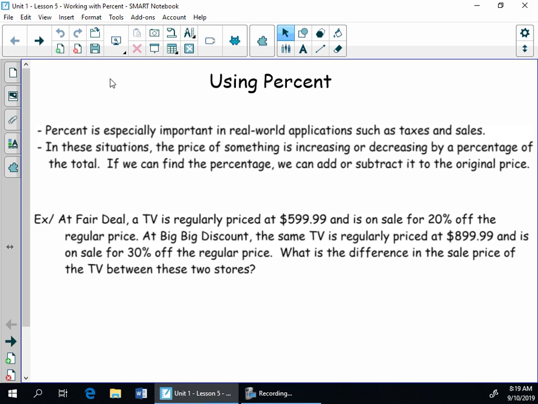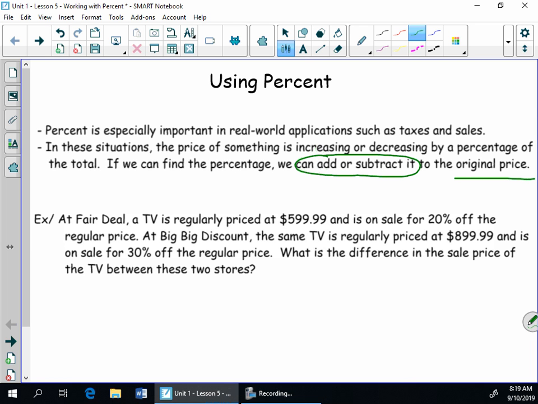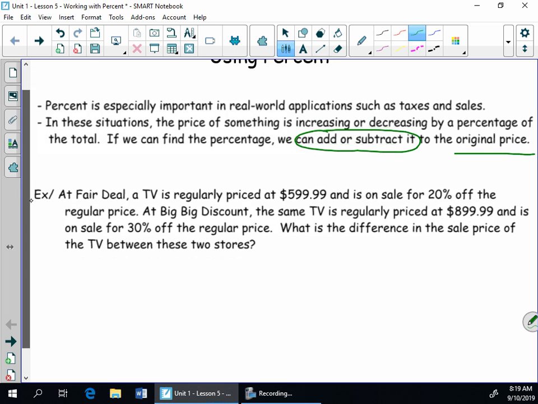Every time you go shopping, you're doing the percent of something. Whether it's a sale and you're getting 25% off, or whether you have to pay taxes and you have to add 13% on. Those are things that are a percentage of the original price. Okay, and what we have to do is we have to look at adding or subtracting our percentages of that original price. So we'll start with a pretty straightforward one here.